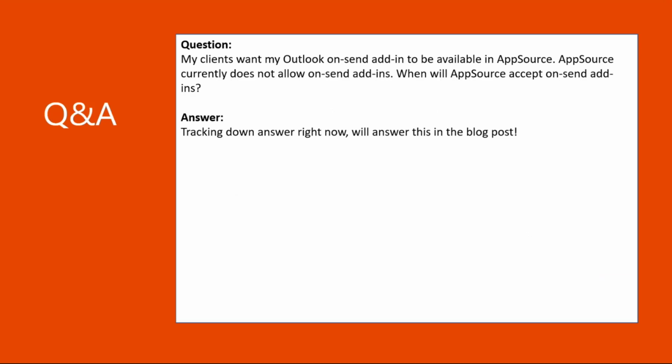We got our questions relatively late, so we haven't had a chance to track down the answers, so they'll be put into the blog post. But just for context, one of the questions was: my clients want an Outlook on-send add-in to be available in AppSource. AppSource currently does not allow on-send add-ins. When will AppSource accept on-send add-ins? We'll find this answer and place it into the blog post, so be on the lookout for that.